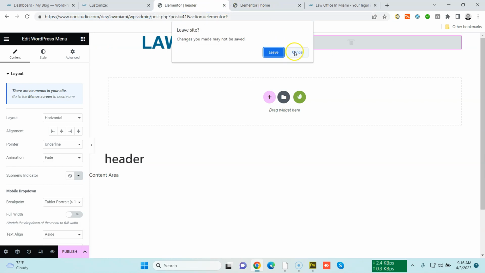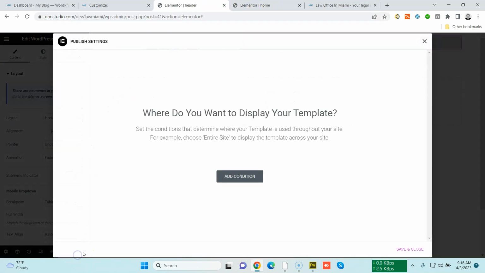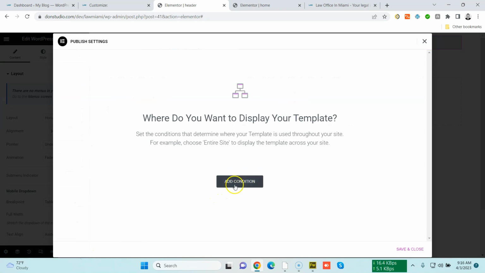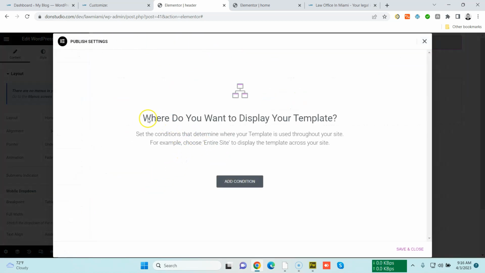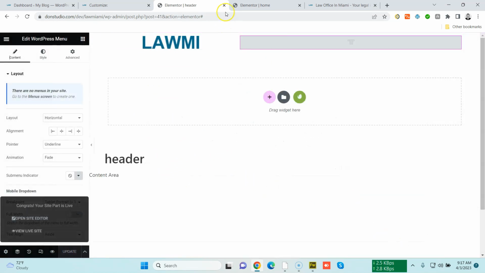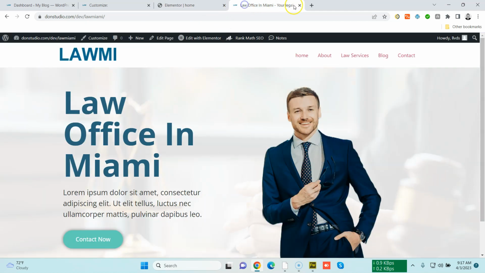We are in the header right here, and you click publish, and then this appears. This is very important. You want to add a condition to include the header on every page, the entire website.